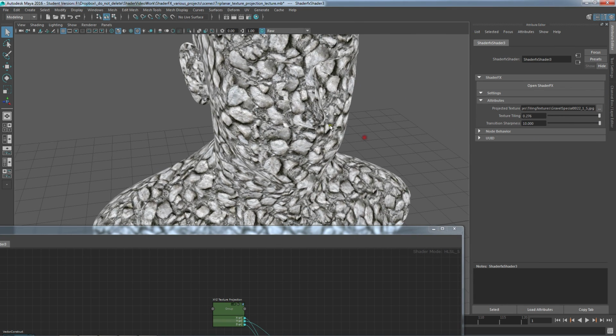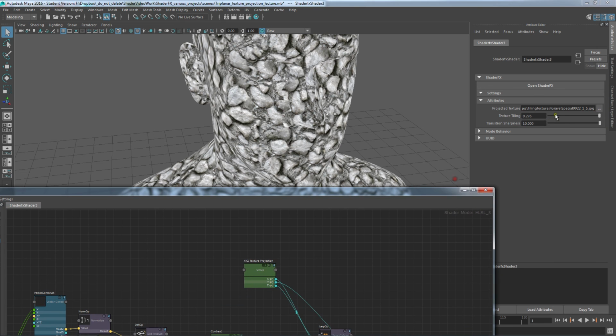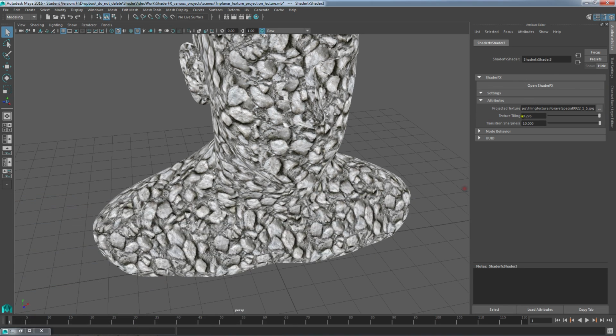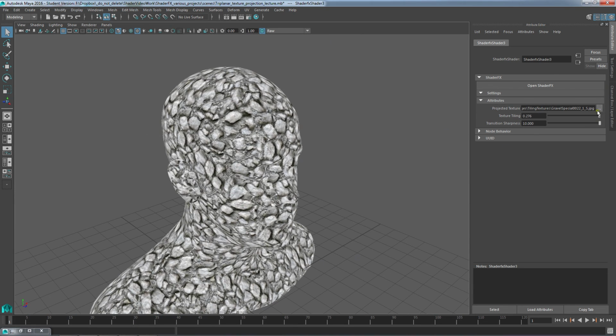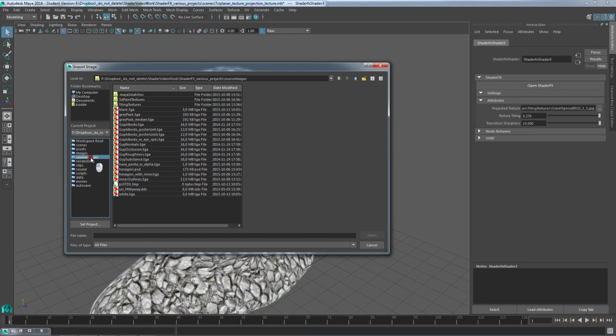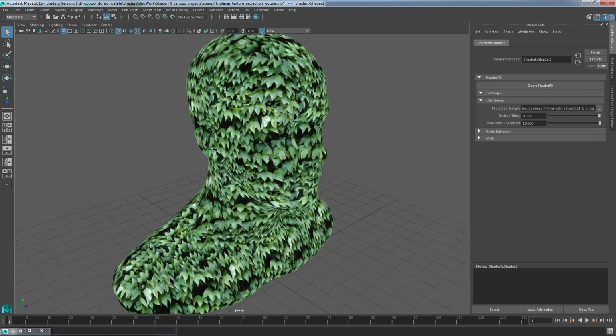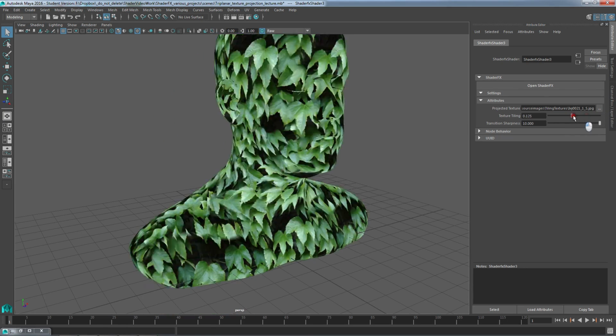And I think those are the most necessary, or actually the only necessary ones I can figure out from this network. And you should be fine with these. These are the ones I showed you earlier as well. So let's just try another texture for fun. So tiling textures, let's go for the ivy texture again, for instance. We can change the tiling.